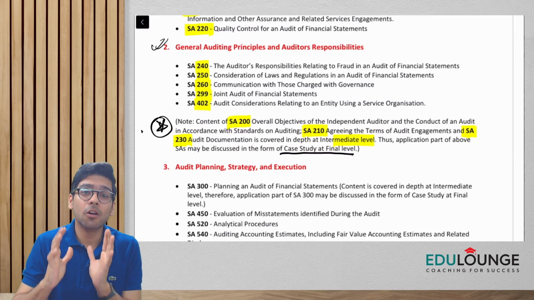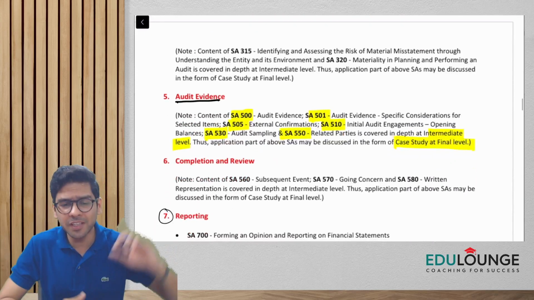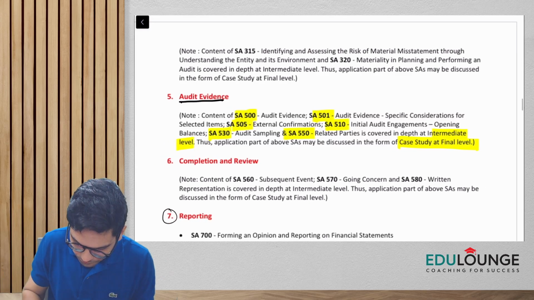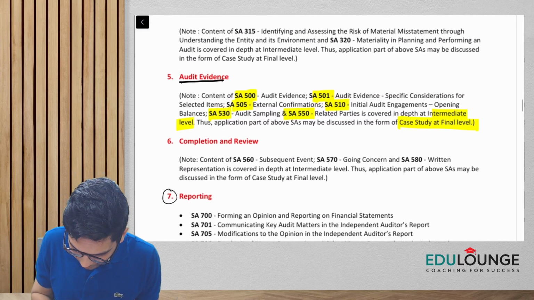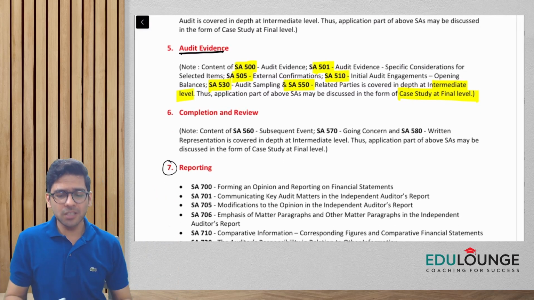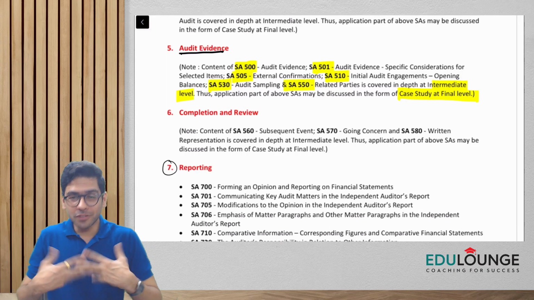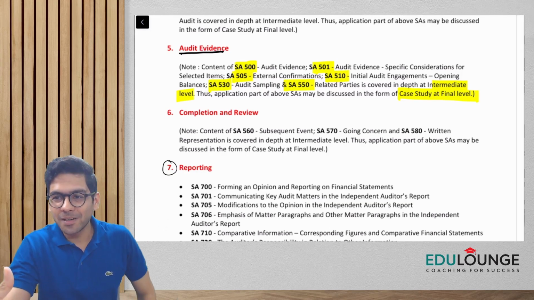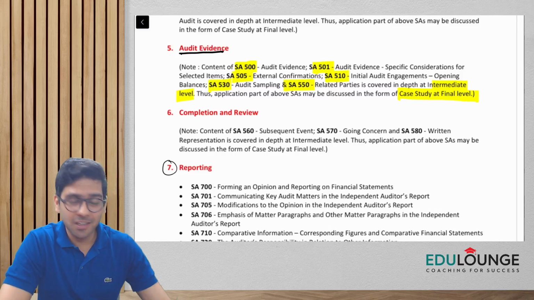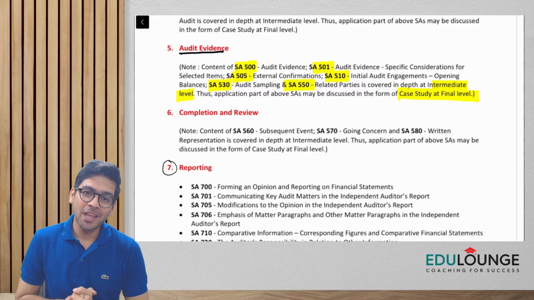We shall cover the entire content of the standard, not just with respect to the 200 series, but here also 500. Also, if you can see, we have the content of SA 560, 570, 580. All this we are going to cover in detail, so don't worry at all about it. That is why I said in the initial part when I started my lecture that it's almost all the standards which are there in your course now, and we have to cover them up.